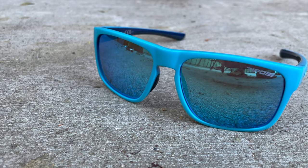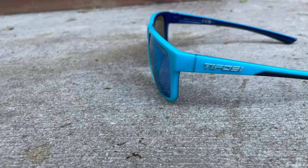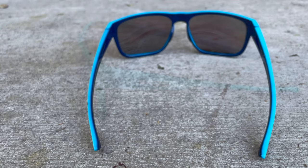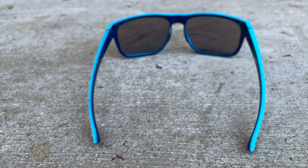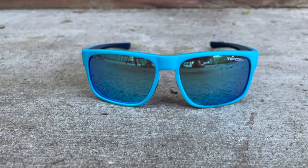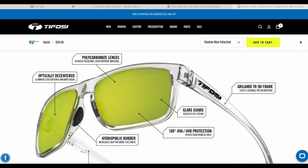Let's move on to the Swix — these bright blue beauties in a shadow blue with a polarized lens. I don't always use a polarized lens for cycling. I found that sometimes it makes it hard to read your computer, or it tends to kind of wash out contrast for things like potholes and whatnot. But for just living life, it's nice — the glare reduction is good and it makes for a more relaxed day out in the sun. These have been quite good. Yes, they are bold. They're kind of big, they're kind of bright, they're kind of blue, and I'm loving them anyway. These also have the hydrophilic nose pads, so I haven't found them slipping around on hot days.